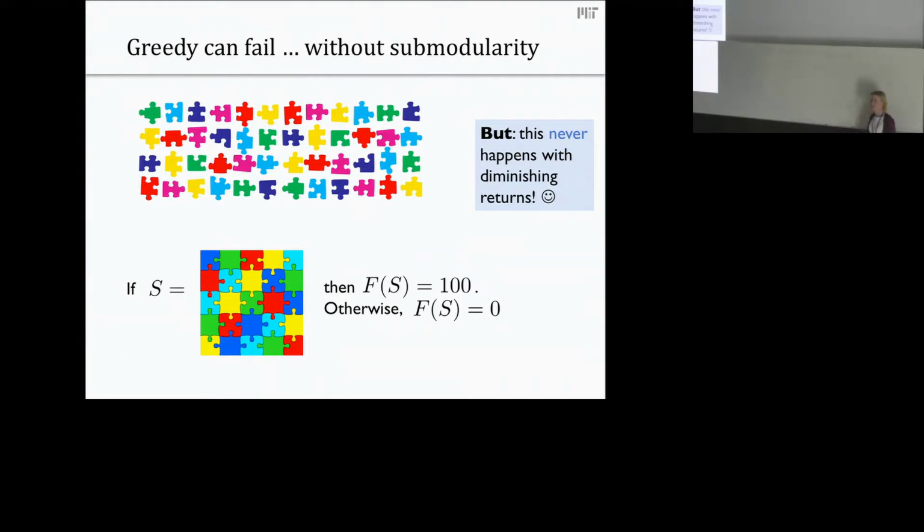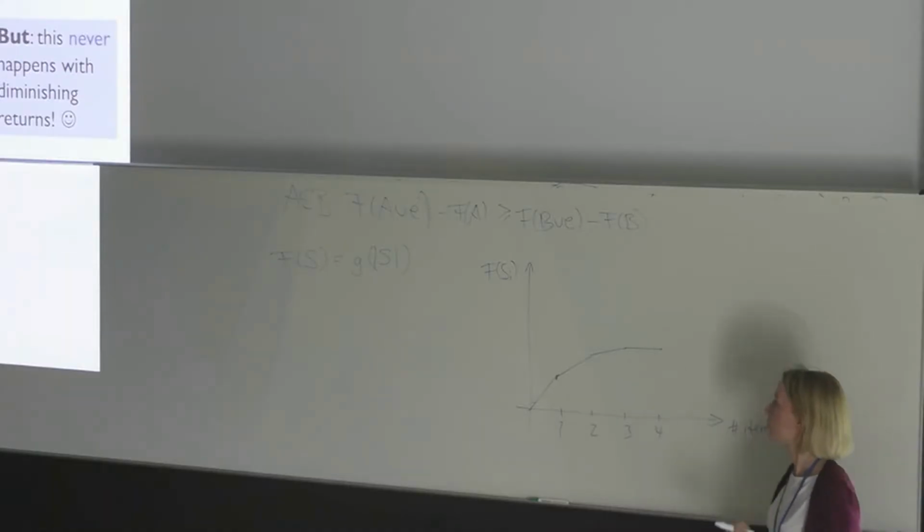What does this curve look like? You pick the best one. So in the first item you pick, you get actually the highest increase. For the second item, because you've already picked the best one, and because you have diminishing returns, the second item's gain is going to be smaller here than here. So you're going to get something that looks like some kind of concave curve.